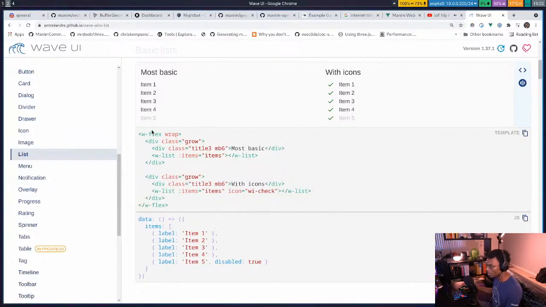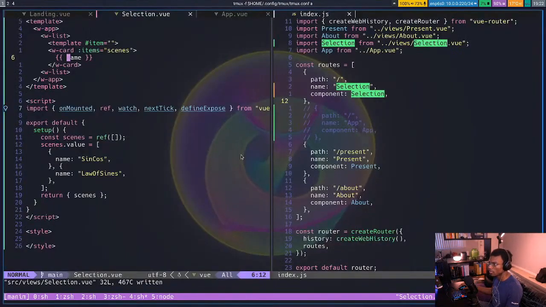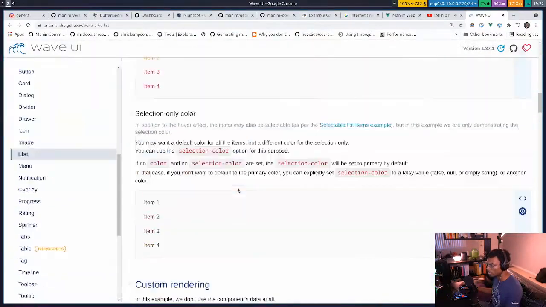This isn't even a list. Oh, there it is. So I've seen, I'll try to just make this. Oh, well, I guess I have to put in the item template.